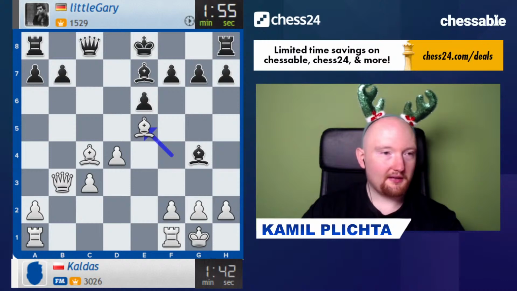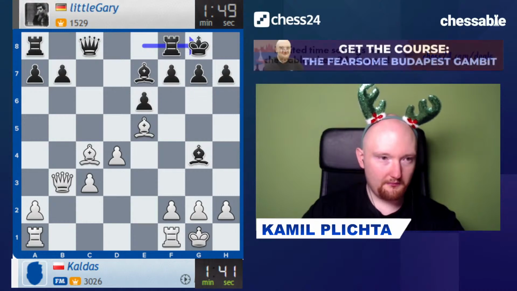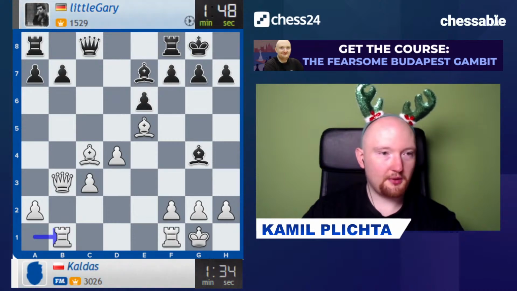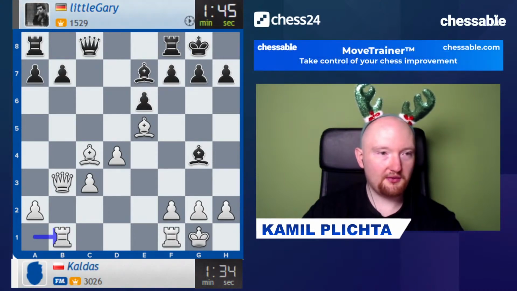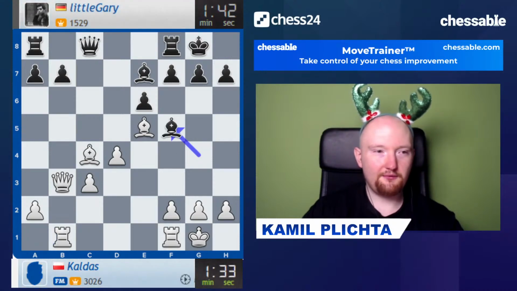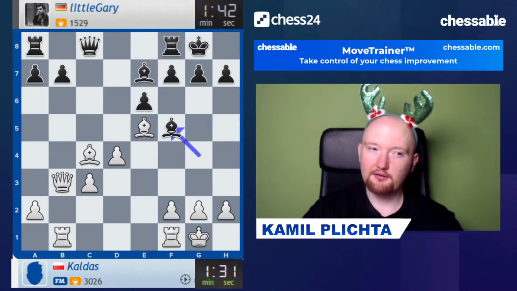But here I think I can maybe ask some questions. Yeah, castling. And what now? Do I go d5 here? And my pawn structure would be pretty bad, but actually what matters most is the activity of the pieces. And I want to play rook b1 for one specific reason. I think I threaten? No, I don't threaten.